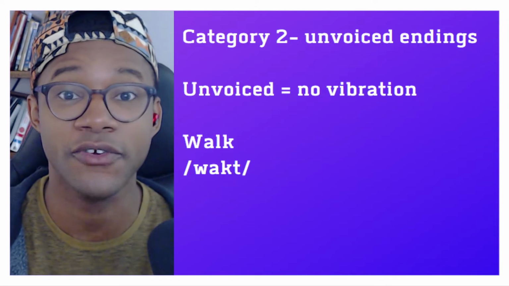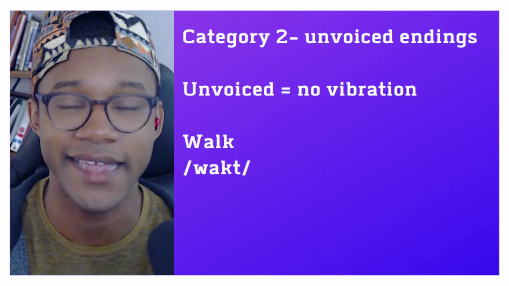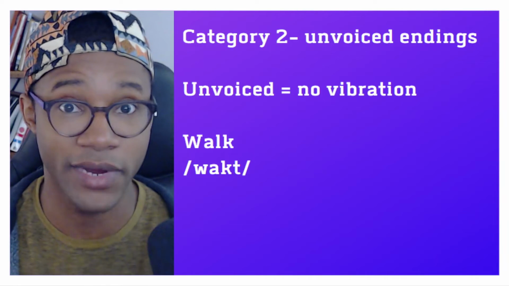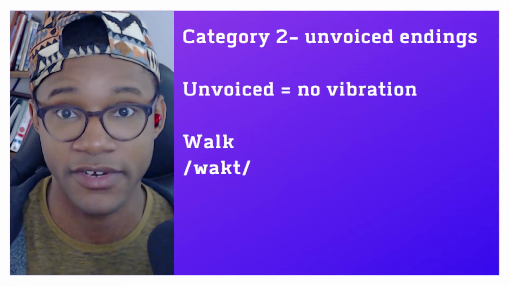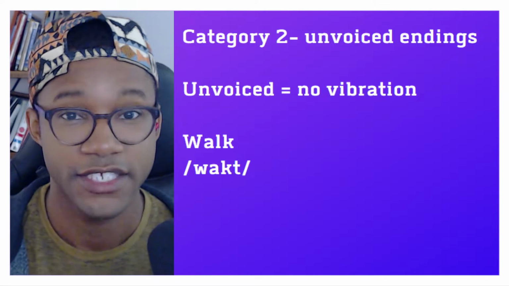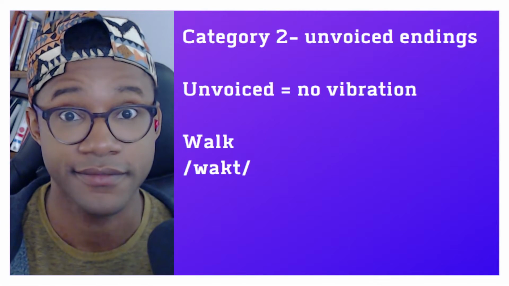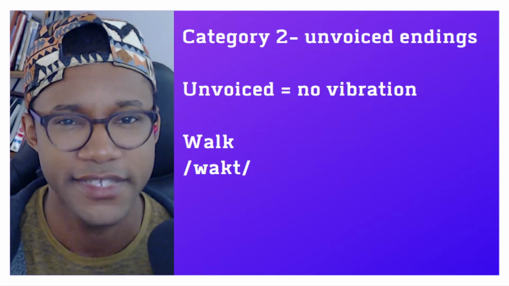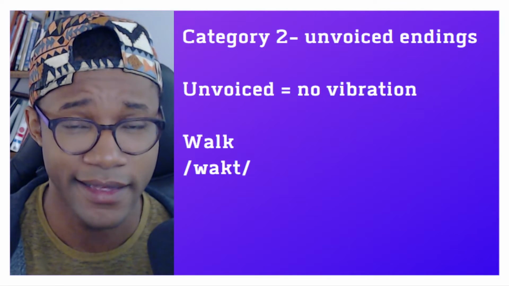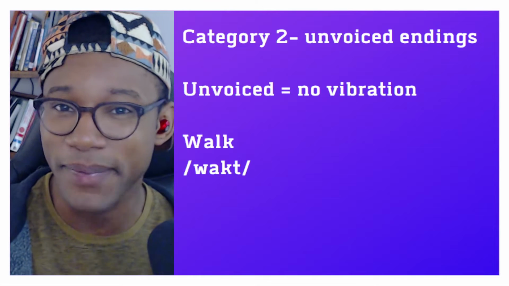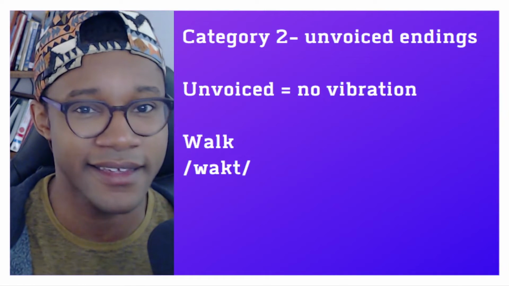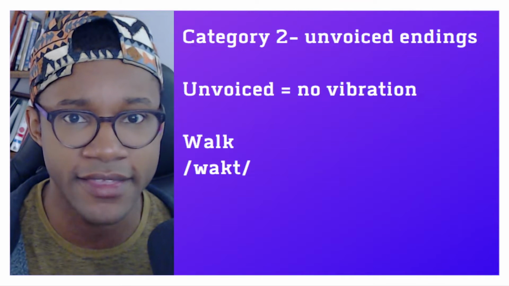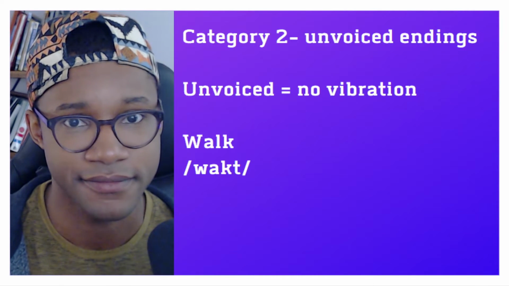The second category talks about unvoiced endings. Unvoiced basically just means that there is no vibration for the final sound of the root verb. So let's consider this word walk. What's the last sound in that word? Did you say K? You're close, but it sounds like you added an extra sound to that. What is the sound by itself without that sound?